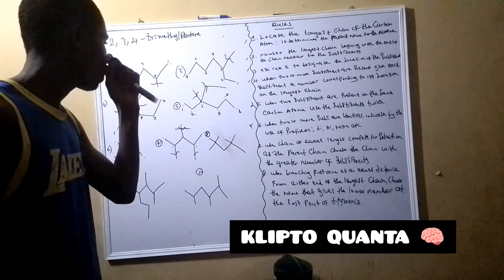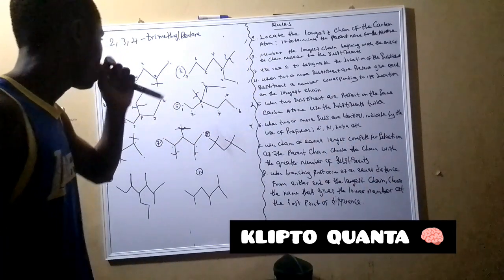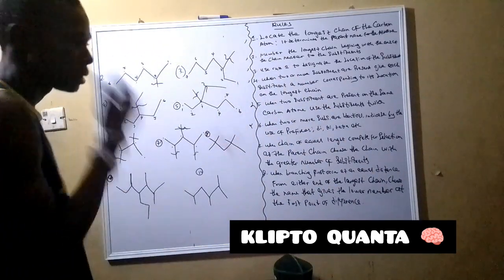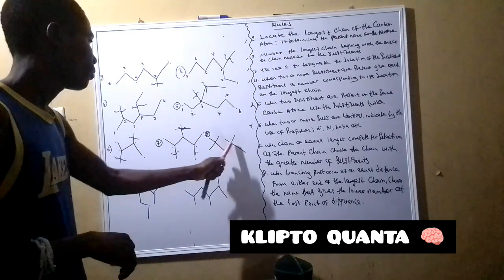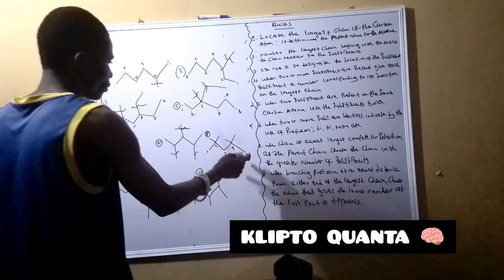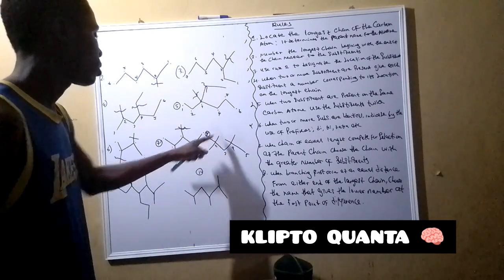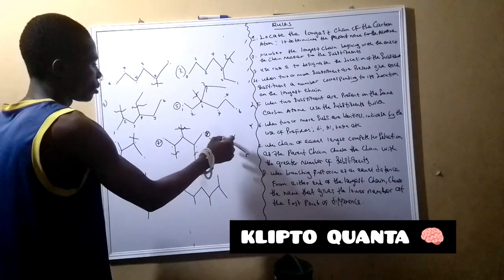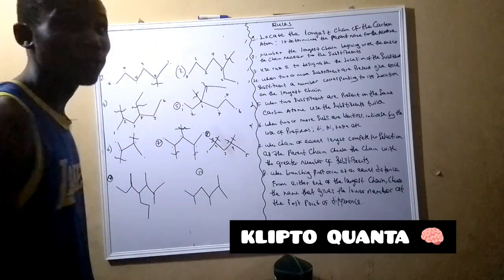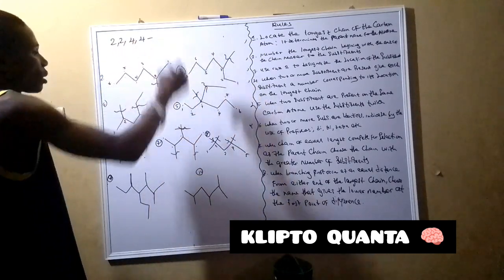Now looking at this, this was what the rule was saying the other time: when 2 substituents are present on the same carbon, that's rule 5, which we want to explain here now. So when they are present on the same carbon atom, you count them normally. Now I have 1, 2, 3, 4, 5. Even if I count backward, it is still the same, 1, 2, 3, 4, 5. So you see I have 2 methyl here on the same carbon, then 4 also on the same carbon. So this gives me a total of 4 methyls. Then that will be 2, 2, 4, 4. And this is how many? 4.